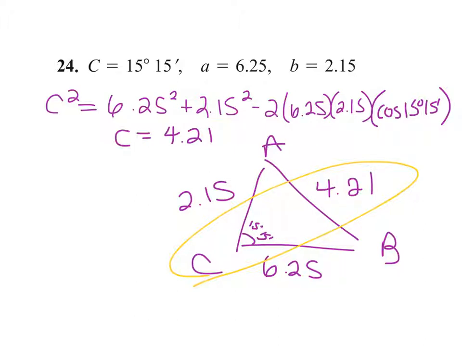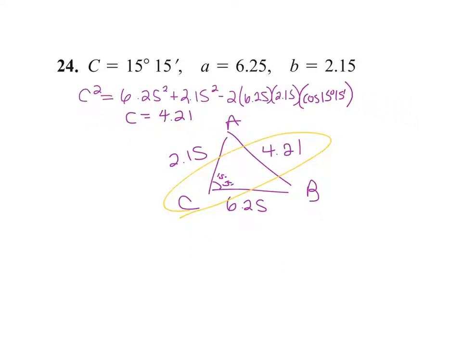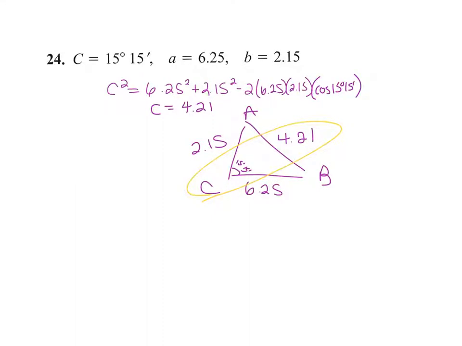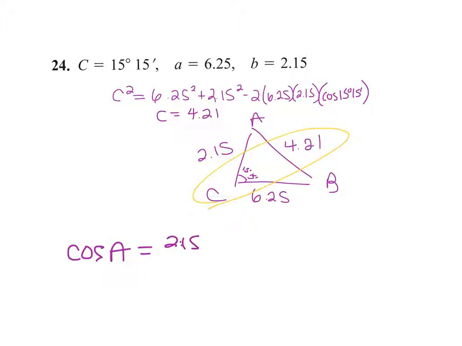And it's not that it's two answers that are right, it's two answers and one of them is wrong. So my advice is stick to law of cosines. Law of cosines will rule out that ambiguous case. So I would just go on to A or B using the sides. Whether you do A or B, it shouldn't matter, but if you do cosine of A equals B squared plus C squared minus A squared.